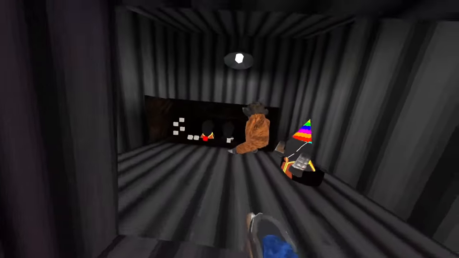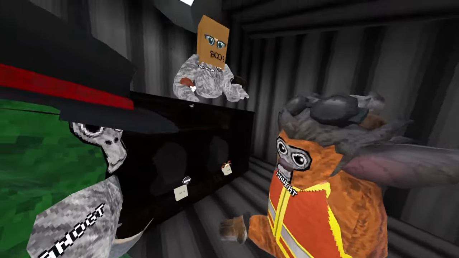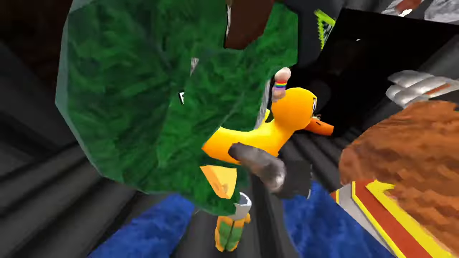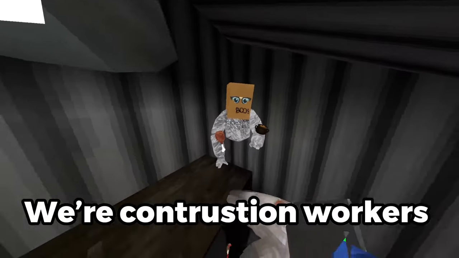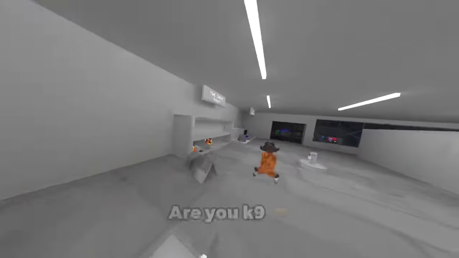All right, guys. Look, he said put the crystal badge on. Look at the crystal badge, bro. He has it. I just saw. That was this one. We're construction workers. Indeed.